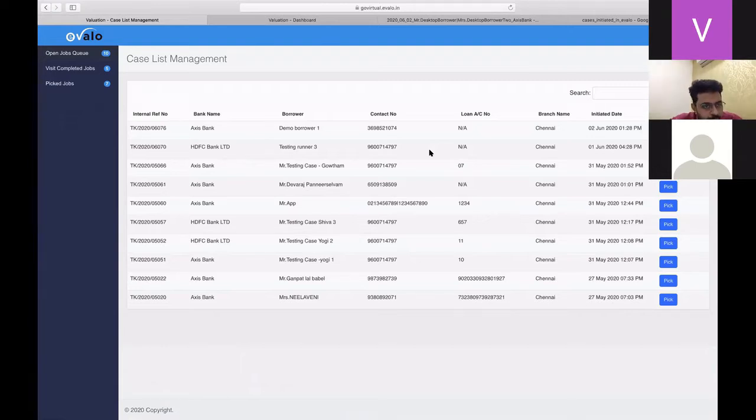This will help them to plan their day fantastically so that they know मुझे आज 8 केस या 9 केस करना है, उसके हिसाब से उनका टाइमिंग को भी वो प्लान कर सकते हैं. Once a site engineer completes a report or completes a site visit, he submits in his mobile application form. Automatically, whatever case they complete comes out of this queue and goes into the visit completed queue.